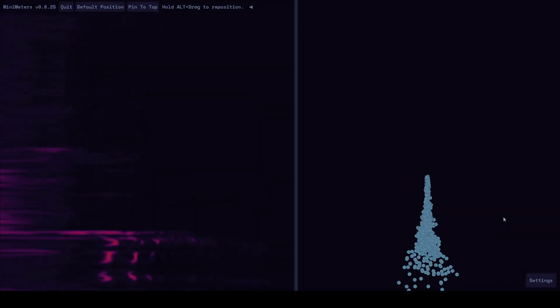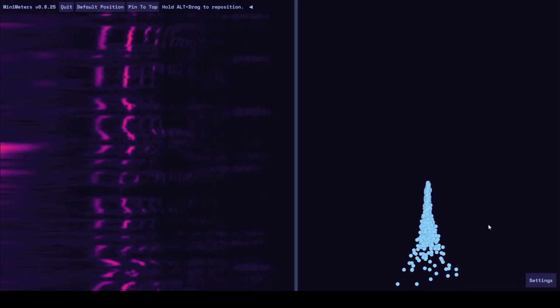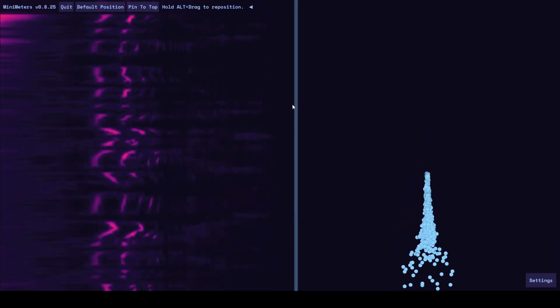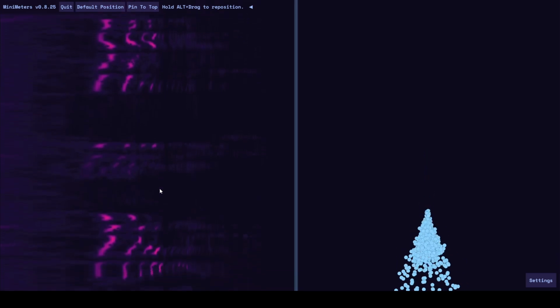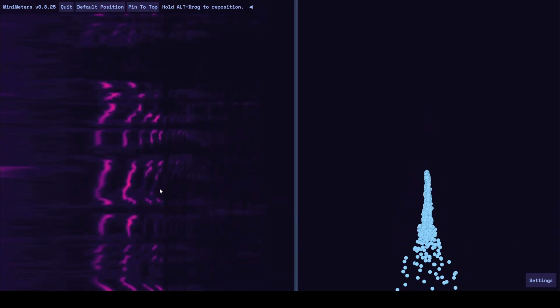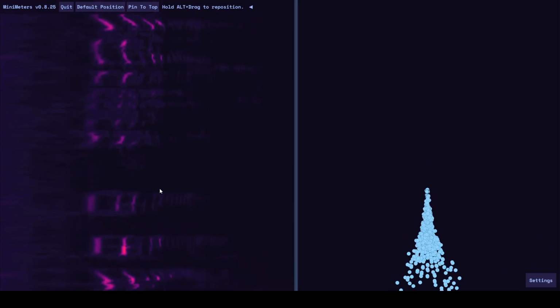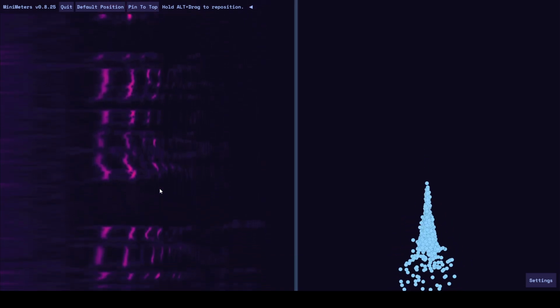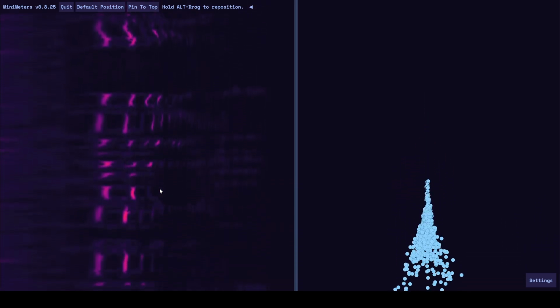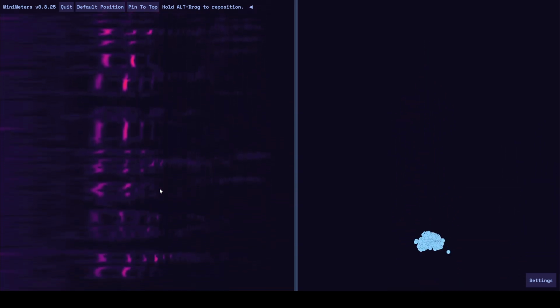I think this program is only missing one cool feature, and it would be to take this stereo information and put it directly into the spectrogram. You could do that by coloring the left channel, for example, in red, and the right channel, for example, in blue. And I did some research on the internet, and I couldn't find a program that did it the way I wanted. So I talked to ChatGPT, and we decided to make a Python code that would do this.